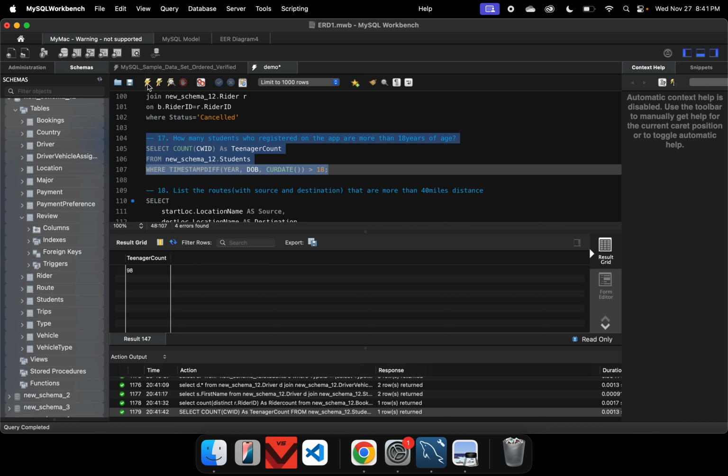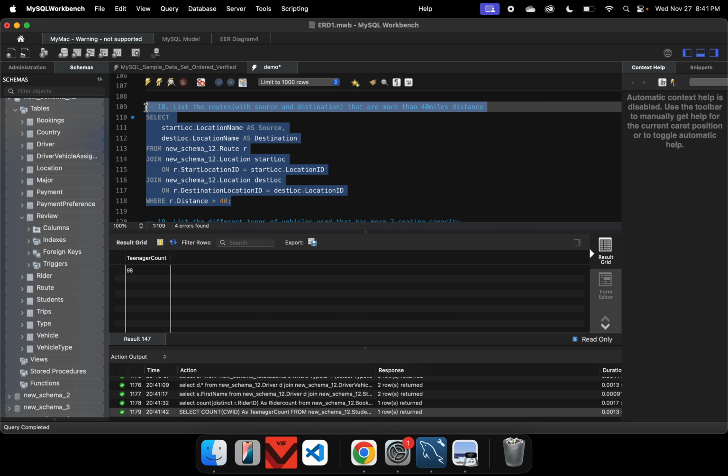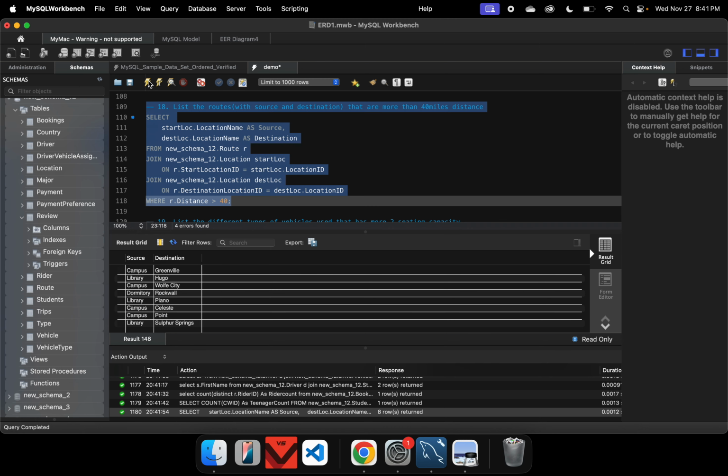Okay, how many are 18 plus? 98 people. Okay, what are the destinations whose distance from the source is greater than 40? Greenville, Hugo, Sulphur Springs, these places, from campus.